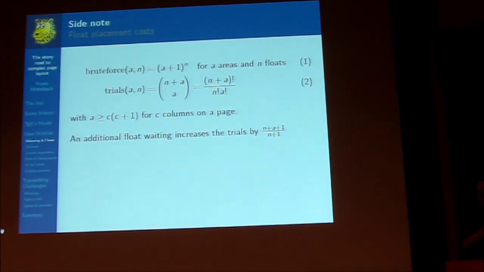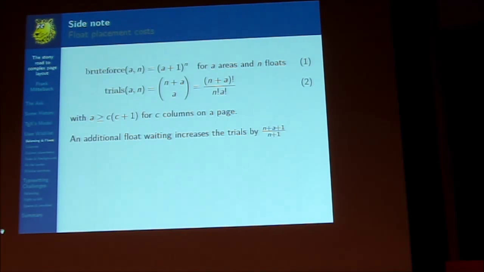Small side note, coming to this question about automatically placing floats. There is a small problem in numbers. If you have a number of areas where you can place floats, and if you think about 3-column documents, and you have floats spanning all 3 columns, floats spanning potentially 2 columns, floats inside the 3 columns, and this on top and on bottom, you end up in a simple way already with 12 areas that you could place floats into.